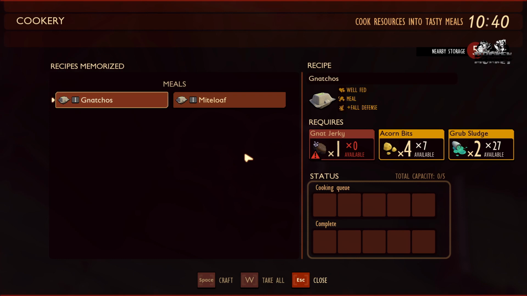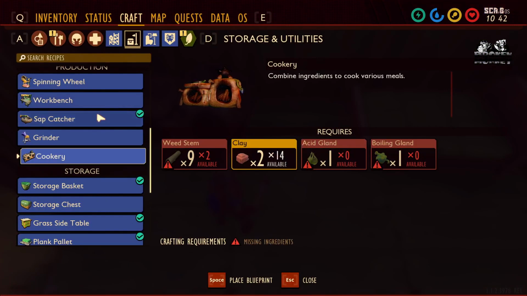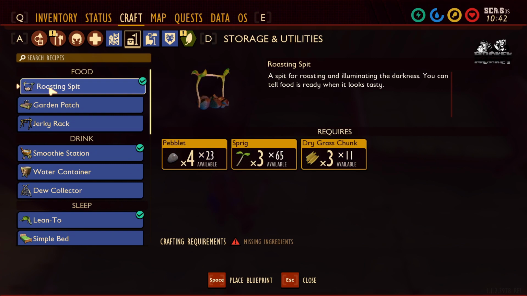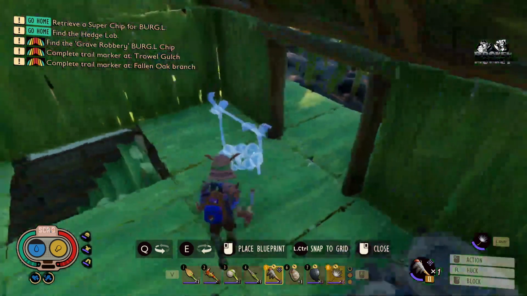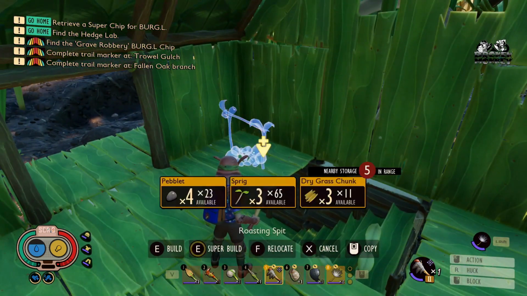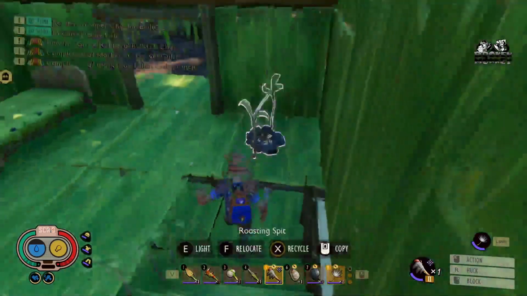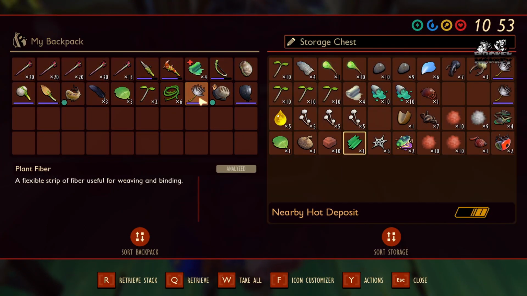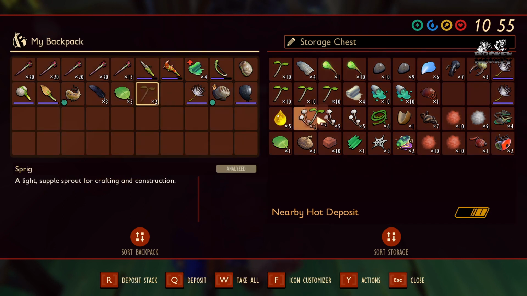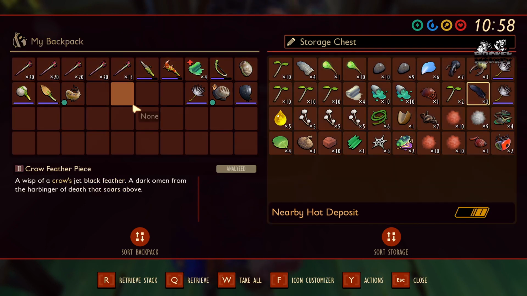Well, that sucks. I guess we're going to need a fireplace too, aren't we? Well, let's see. I'll put that fireplace back. Do I want to put it... Can put it right there. There we go. All right, so we've gotten a bunch of stuff. Let's see what we got down here. What can we put in here that we do not need? Put some feathers. Okay, everything else is good.